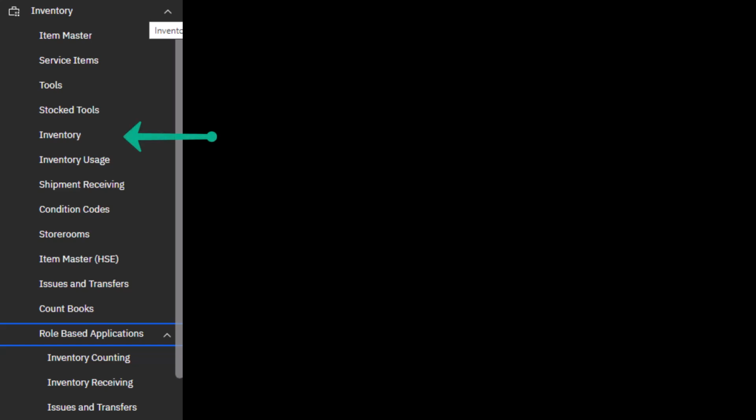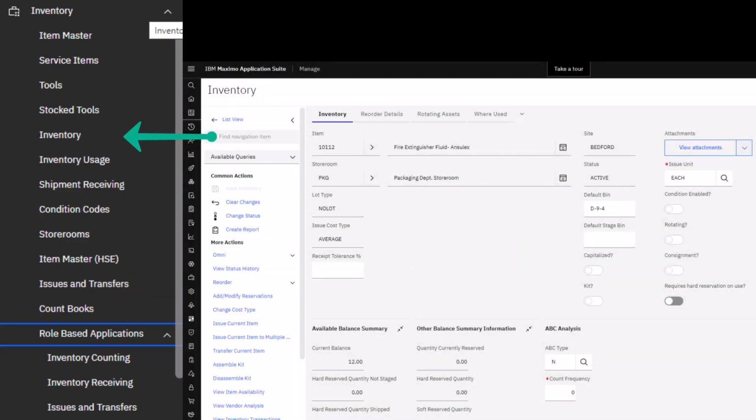All right, so now that you've got everything set up using all those other applications, we can finally get to the busiest application in the inventory module. As you can imagine, that is the inventory application. So this is where you have a complete view of all of the items, the inventory levels that you have and where, as well as your balances and the demands, such as reservations, that are being made for the items by way of work orders and other records.